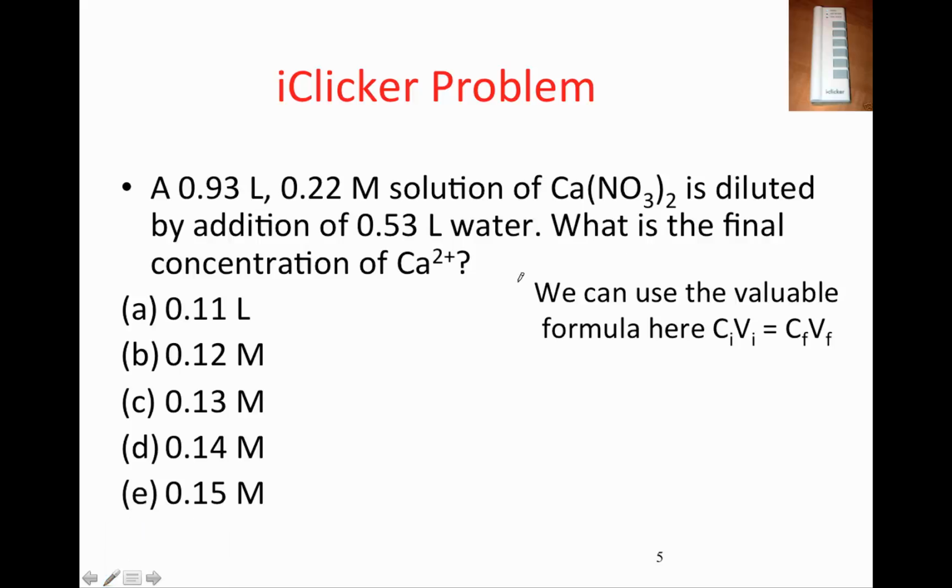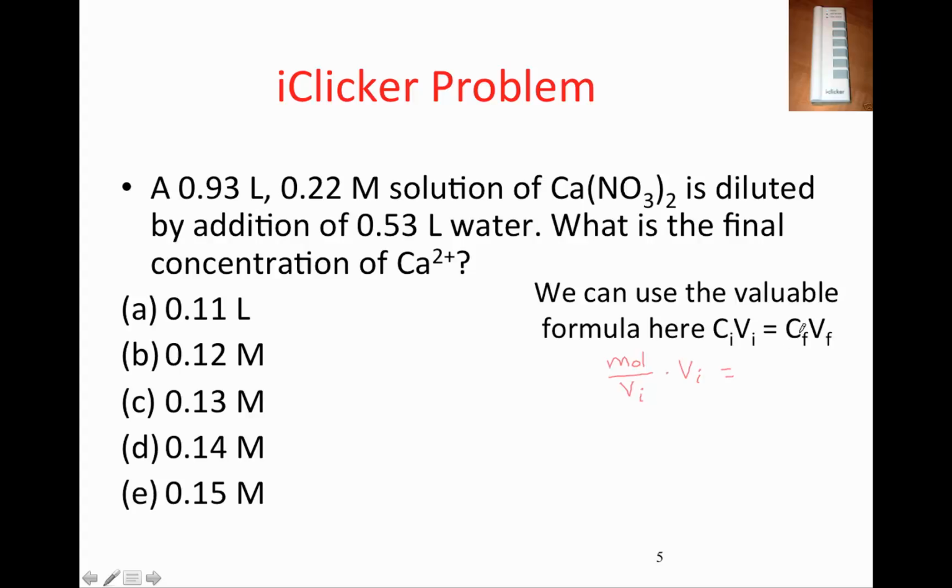But we're also going to remember a formula that you've probably seen before, which is that in a situation like this, the initial concentration times the initial volume is equal to the final concentration times the final volume. Now what does this mean? Well, an initial concentration is the number of moles divided by the initial volume, and I'm going to multiply that by the initial volume.